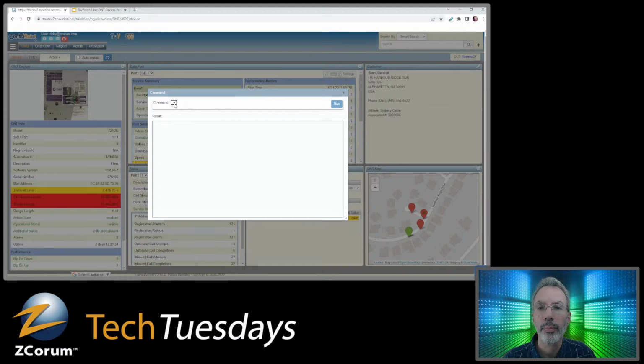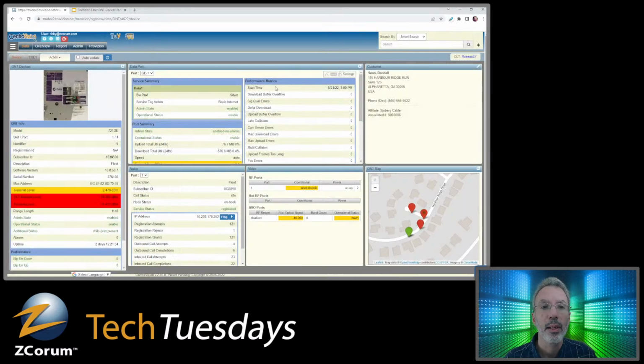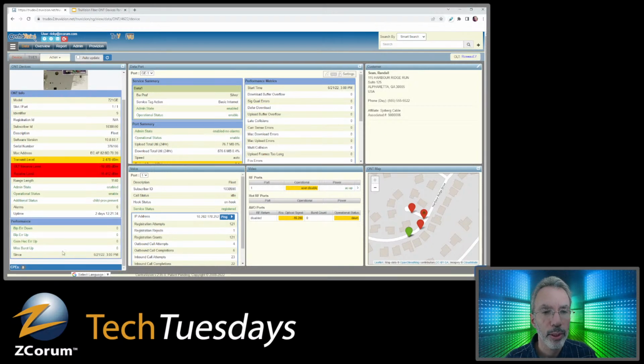I noticed that earlier, so I need to find out exactly what this is. I think there might be some commands in some cases, maybe for specific equipment, where that will do something. And then what else was there? Oh, I can't show that from here because I don't have anything.